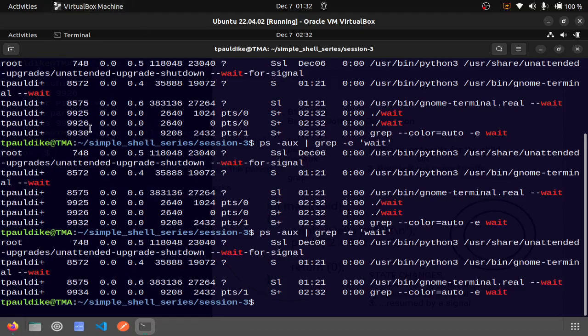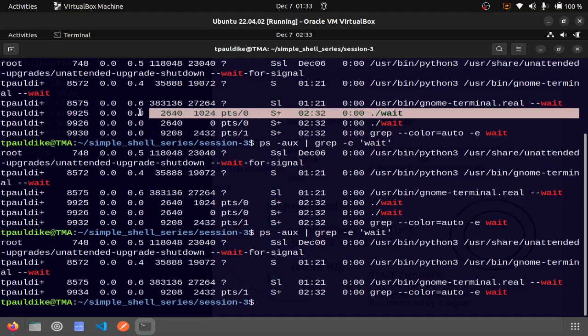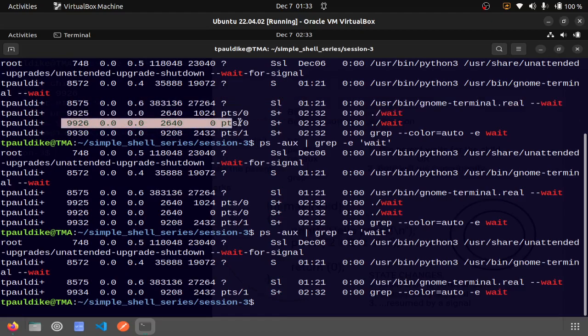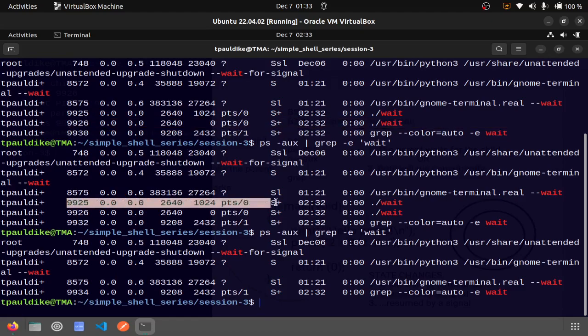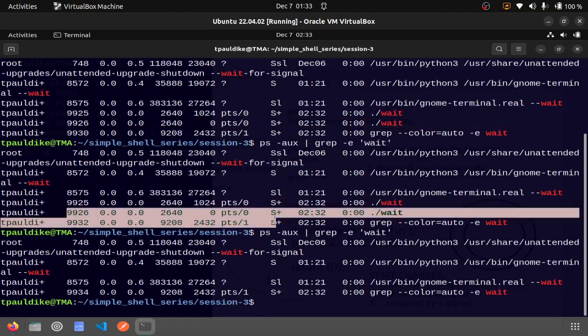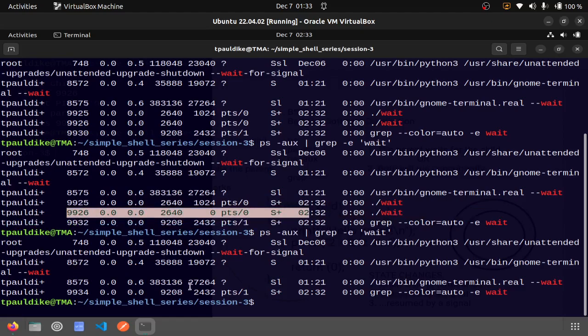So first time we have 9925 sleeping, and 9926, his parents were sleeping with it. Second time around, we have 9925, he was still asleep, the parents were still asleep. And the third time, they are not there again. They are not there again. You are out, they are off.